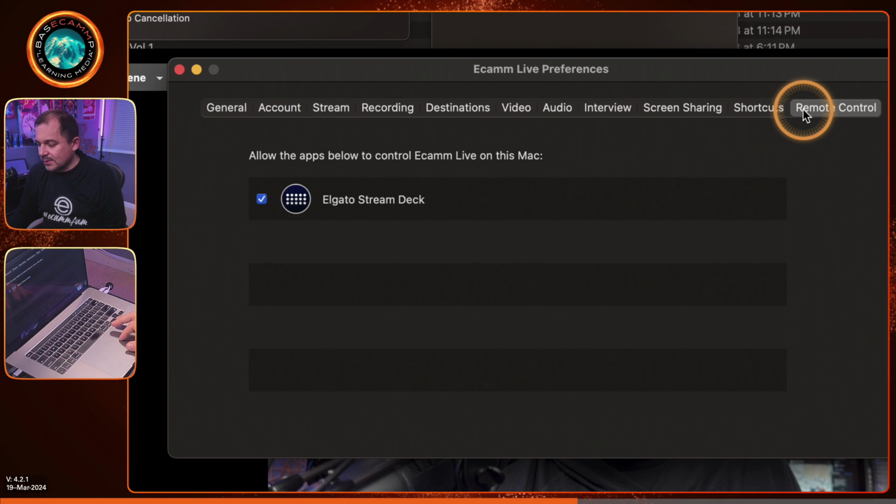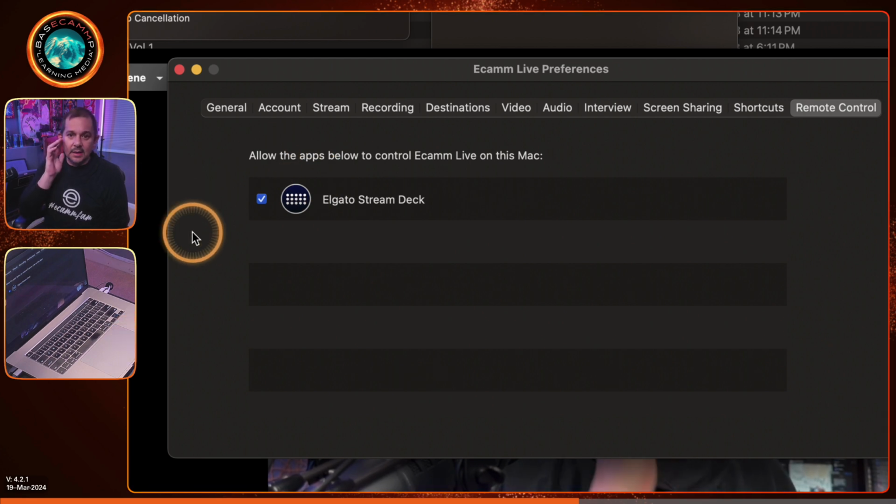And then finally, remote control. Allow the apps below to control Ecamm Live on this Mac. Now, part of another course that I've got underway right now, and will be available if it's not already, is how to use the Elgato Stream Deck.